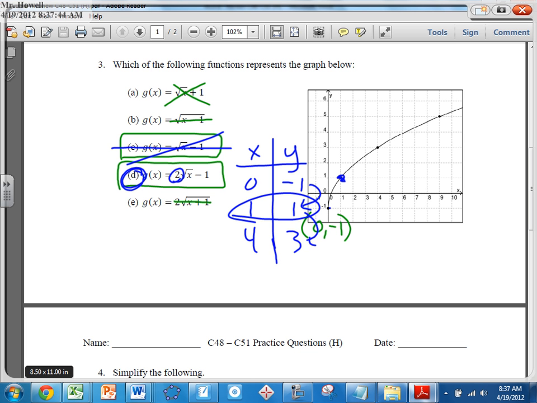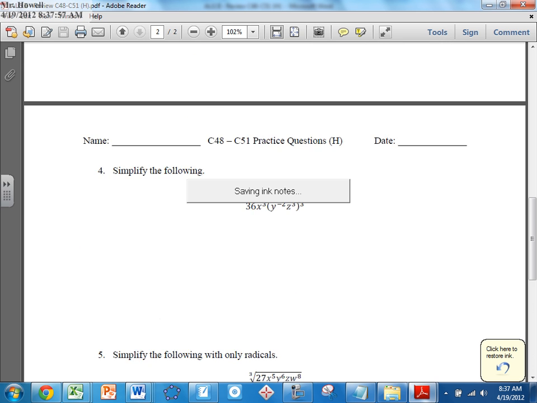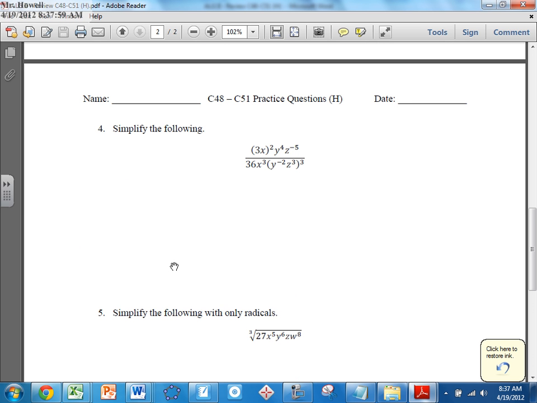Now, the long way to do this would be to plot all of these in your calculator and see which one matches up with that. I would recommend not doing that because you're going to run out of time. We're gonna run out of time on this test? No, in general, this is all SAT prep stuff, Chase. So I'm saying in general, save time. Don't plug them all in your calculator.